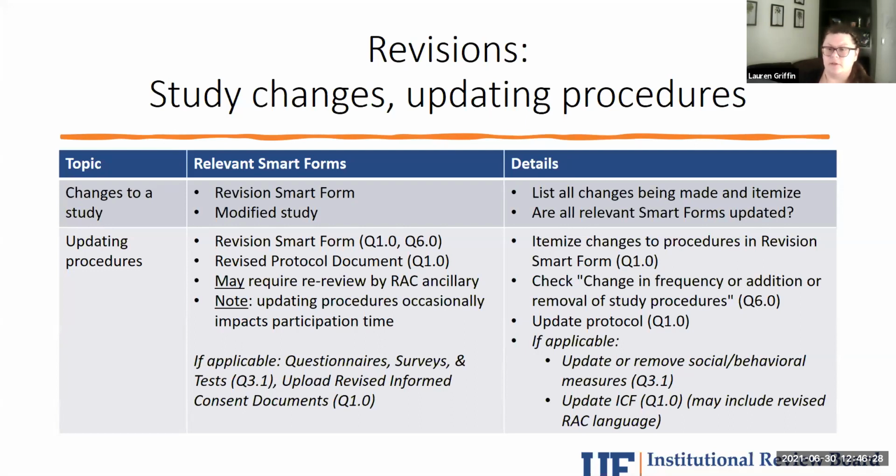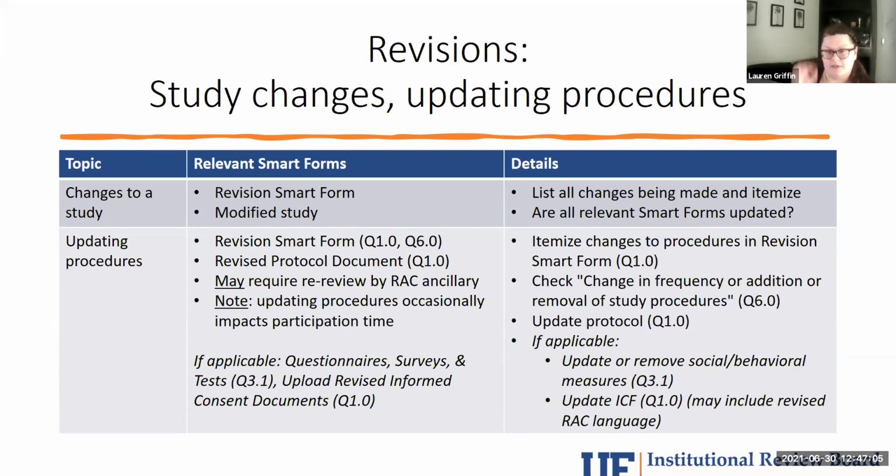We ask that you list all of the changes being made and itemize them. So updating your informed consent document is one item. Updating your protocol, if you're adding staff, that would be a new thing. And then the justification section is really a tool for you all. So sometimes when you make changes to a protocol, you're making them for very specific reasons, but it's not always something that you're going to directly say within the protocol. If you're switching out one survey for another one because it's going to save your subjects time, the protocol itself is just going to be modified.